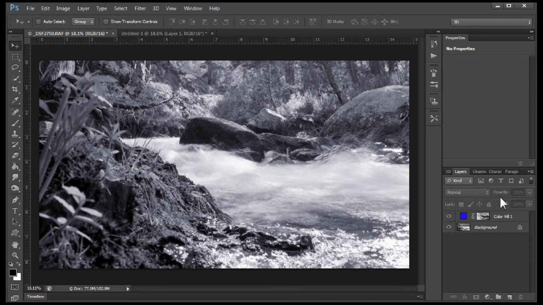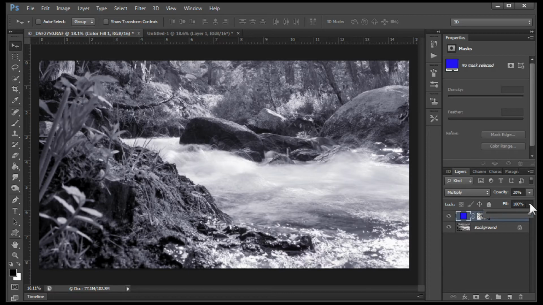But I find that if I just use the opacity, it leaves a little bit to be desired as far as I'm concerned. It's tinted a little too much. So I bring the fill down to 0, and I also bring that up, so I just get a taste of that color tint that I'm looking for. Somewhere around in this area looks good to me.